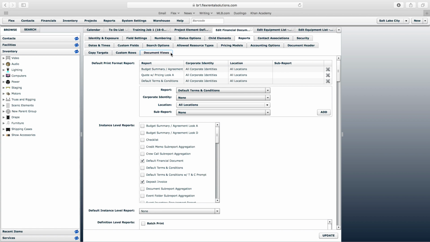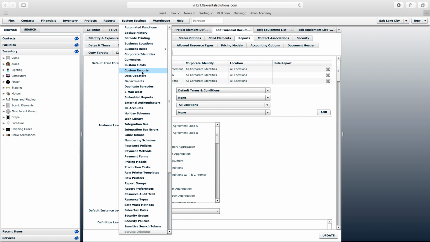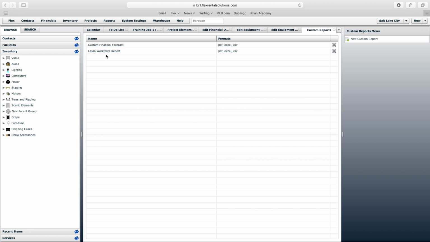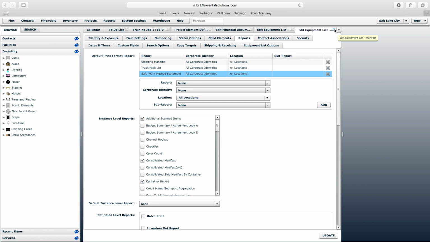In the weeks after that, we'll look at some best practices that we've seen other customers use when setting up their reports, and just some really, really good examples of reports that we've seen people using in their system. And then we'll briefly touch on custom reports, not only how you can request your own custom reports, but we'll also talk a little bit about how you could try your hand at designing your own custom reports and then uploading them into your system so that you can bypass needing to go through us and spending money on a custom report if you could just do it yourself.